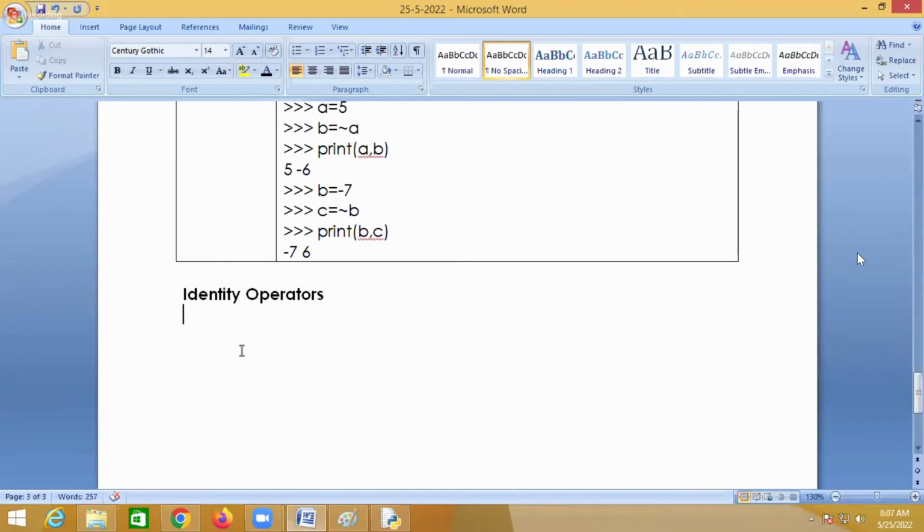Every object in Python has an identity, and this identity is called the address.